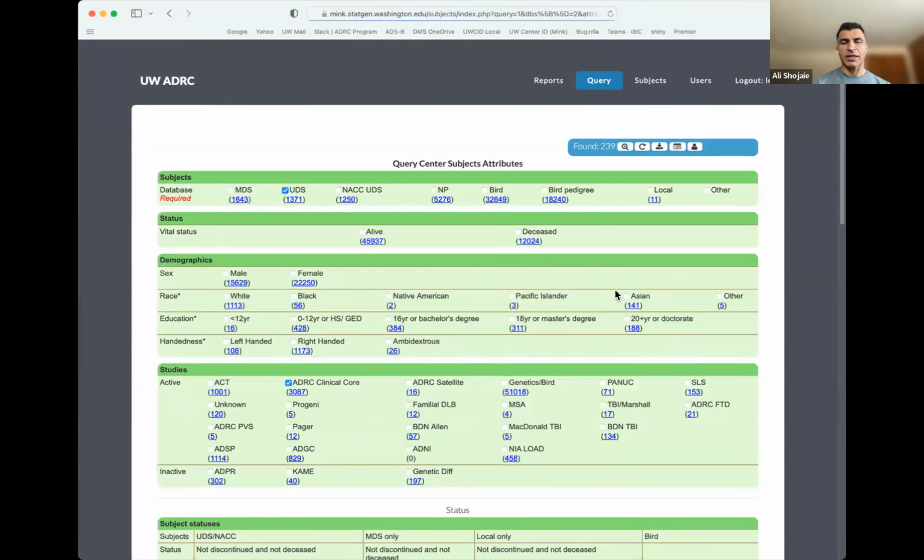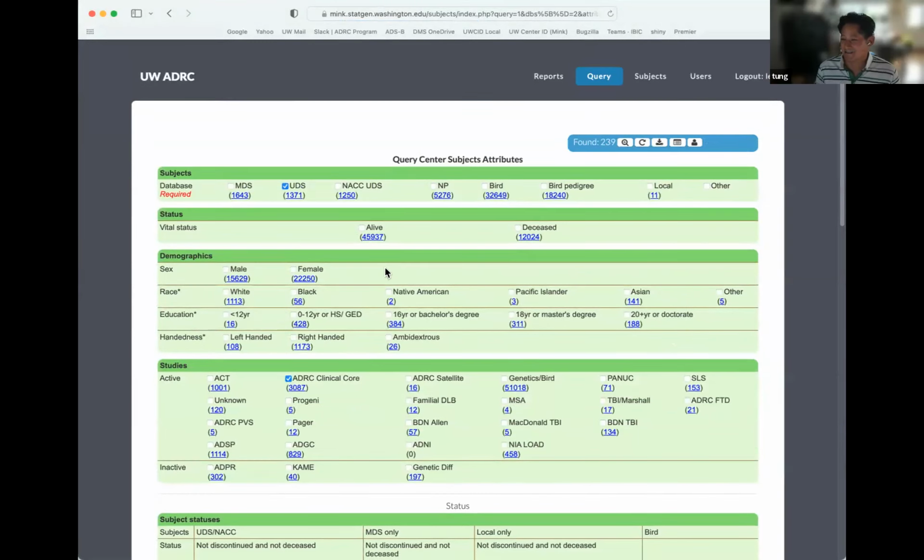Sorry, Tom, as you explain things, maybe just mention what these acronyms are, because not everyone might know them. Okay, thank you. The UDS data is a yearly survey, a longitudinal study of subjects who have gone through clinical core in the ADRC, possibly with memory issues, and eventually probably Alzheimer's.